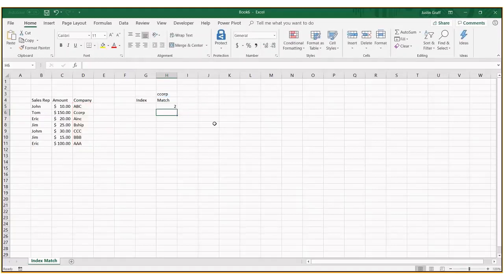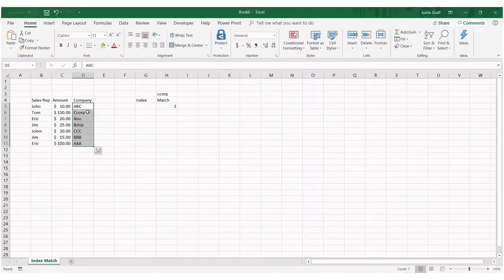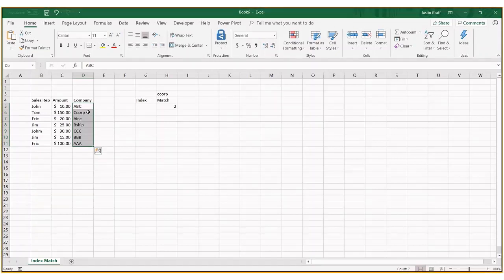Hit enter and you can see that it will return the row where it finds the value that we looked up in the array. It's important to note that this is not the row of the sheet. You can see it's row 6 on the sheet, but it is only row 2 in the array that we selected. So it's important to note that the array needs to be the same for the MATCH as the INDEX. Otherwise, you'll get some sticky situations. So that's important to remember.